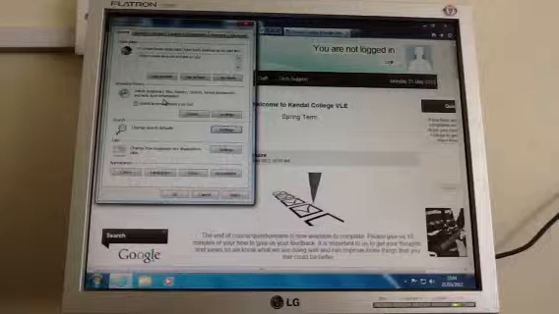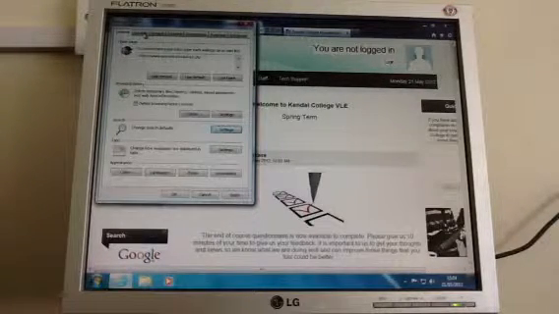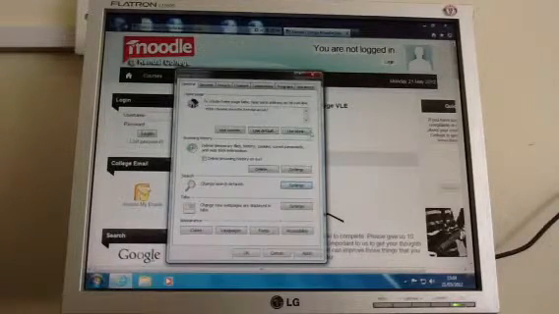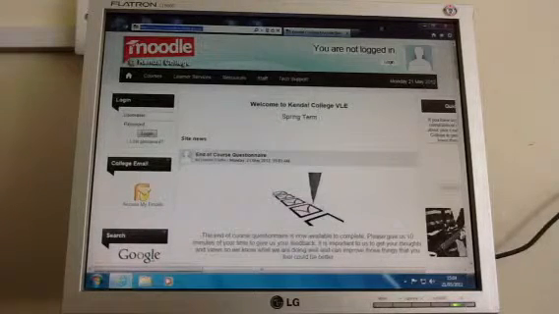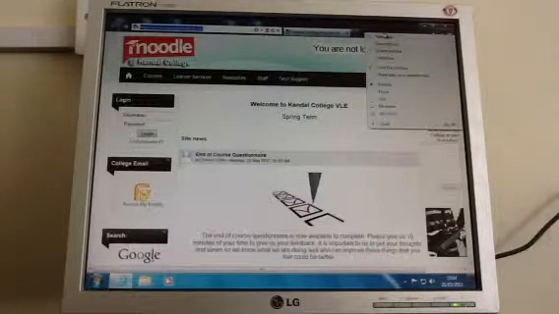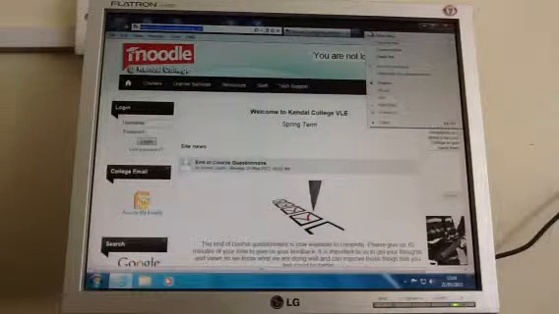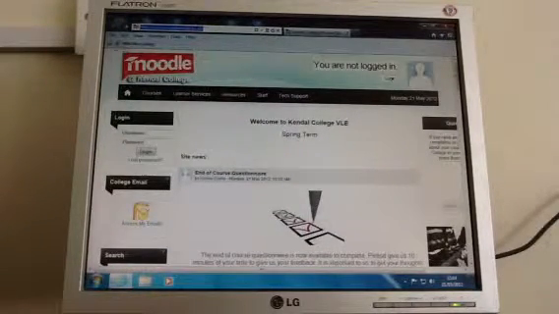And what else have we got? Security, appearance, privacy, search engine, toolbars. Okay, show toolbars. Let's come out of this, cancel. And then up here we can add in the menu bar or favourites bar, depending on how you want to operate the system.